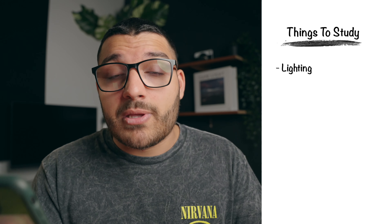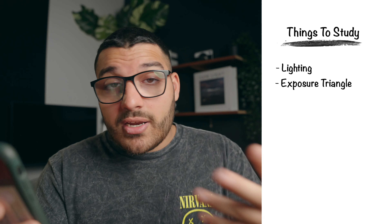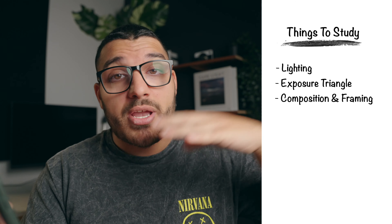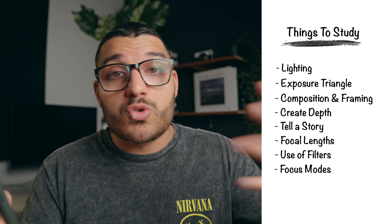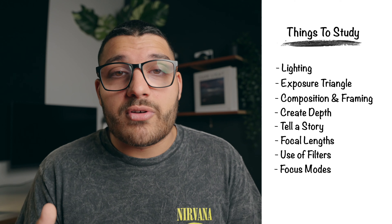So what should you go out and learn? Every photographer should study lighting — how it affects your photos and how to manipulate and use it to your advantage. Stop shooting in automatic and learn everything about the exposure triangle; study it so much that you can think of settings before you get to the shoot and adjust on the fly without looking down at your camera. I made a video on the exposure triangle and how to easily shoot in manual, so go check that out. Also learn compositions, how to frame your subject, create depth, tell a better story, and how different lenses affect your photos. Learn when to use a circular polarizer filter, when to use an ND filter, and learn your different focus modes and when to use one over the other. It might sound overwhelming, but watch a couple of videos and you'll get the general understanding.